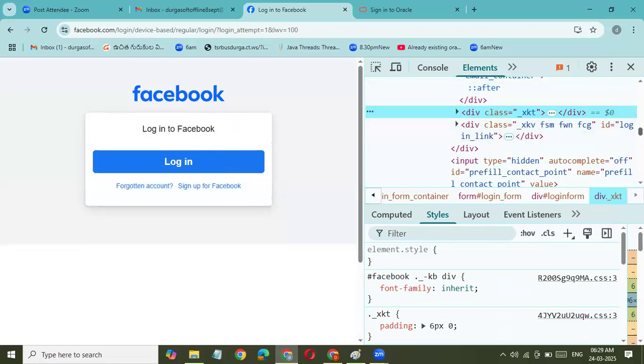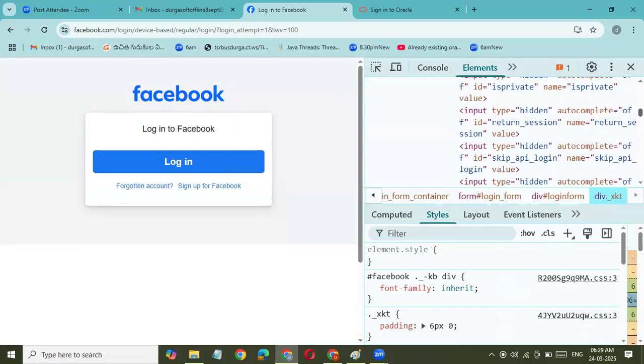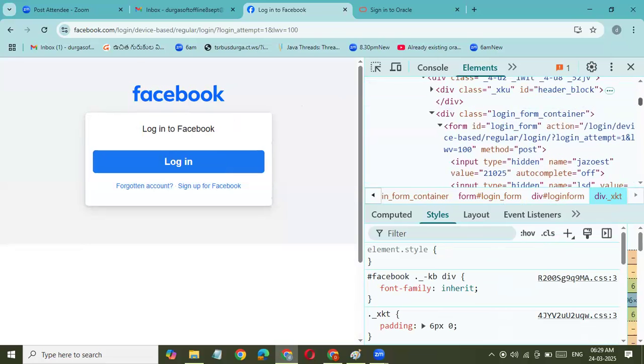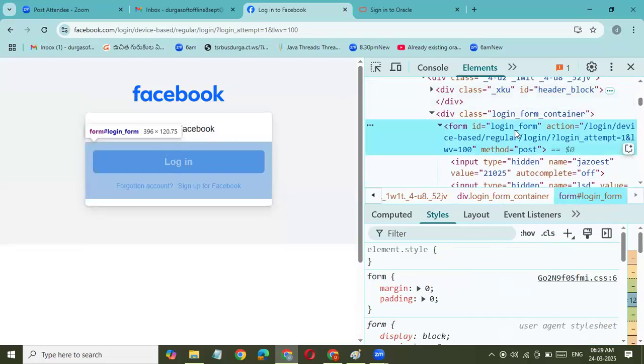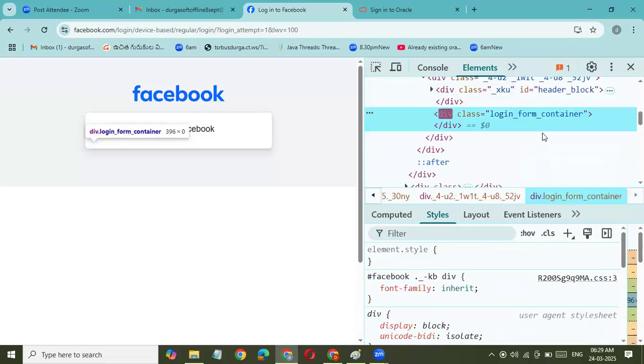So we use tags completely: input type, div tag, form tag. Like this, we use them here. For the total application form, see, I removed the form tag and you cannot see any application here. Suppose I remove the input element text box, it is removed. The button is removed. The password box is removed. Like this, we can write all our input elements, and we use all types of input elements for developing our application.